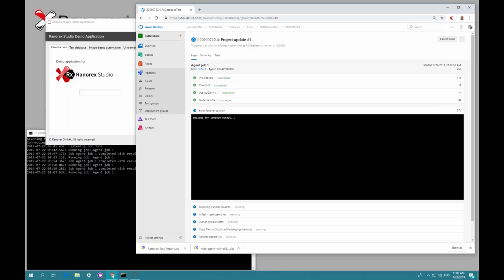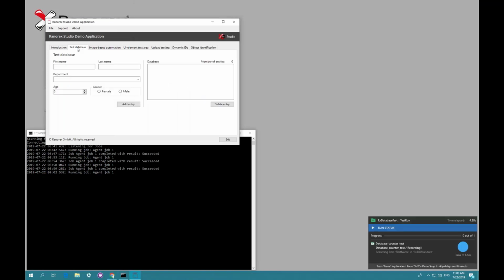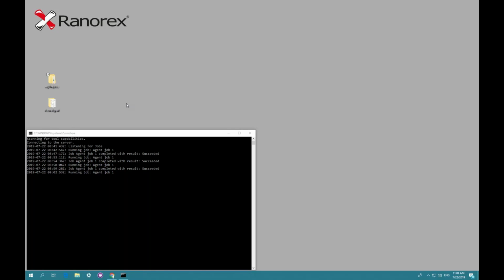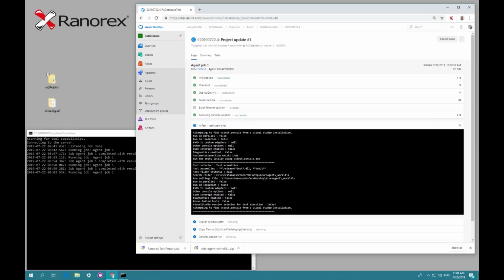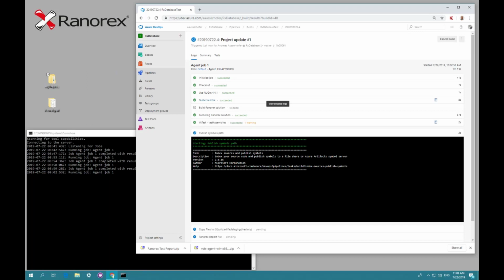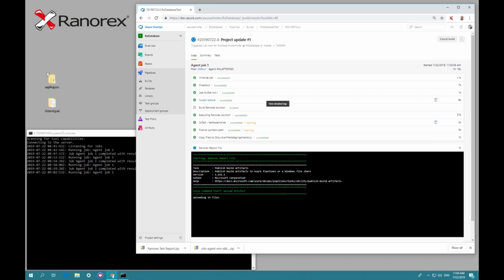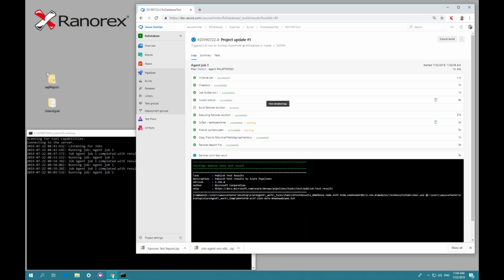And as soon as this is done, yeah, you can see it. It's now performing the test again. So I can see it's inserting the name, the department affiliation, the age, and the gender. As you may remember, then we are waiting for 2 seconds after validation. Now we're waiting for 2 seconds, and finally we are done. And so you can see with activating this automatic trigger of the CI pipeline, any change in our Ranorex solution triggers a new run of the associated pipeline.